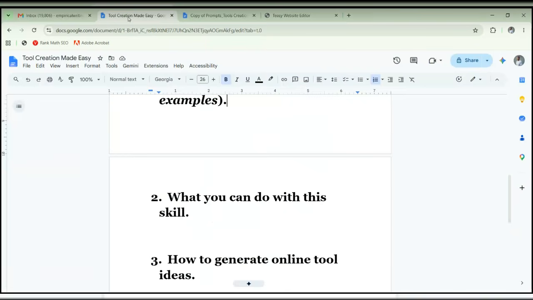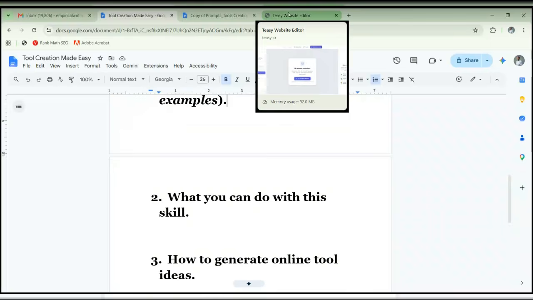I have to ask the AI over and over to edit it for me, and most times it's tedious. And most times the AI wouldn't give me what I want. So I just said, okay, can I create something that would help me to edit websites easily? And that was how I came up with this tool. I've been using it for myself for almost, funny enough, this is the first time I'm putting it out for people to see.